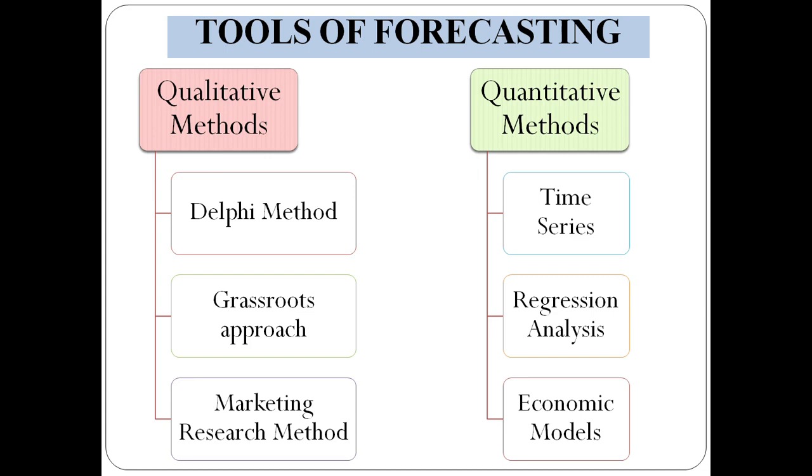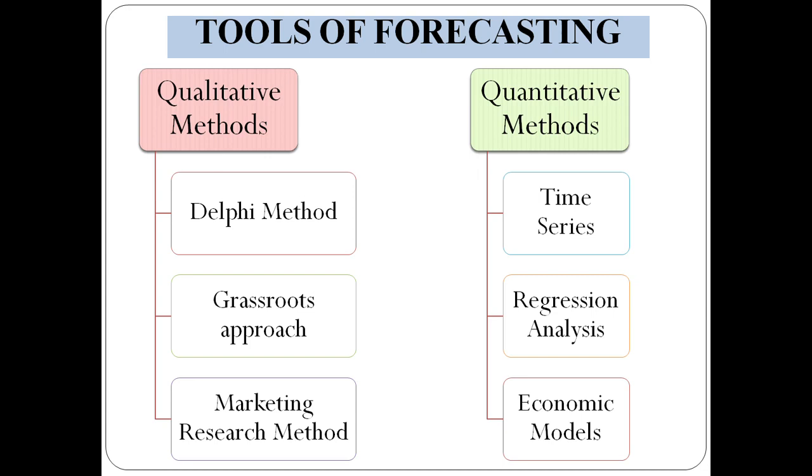Or if you are seeing that, as per the market demand, the people are liking your product and there is going to be a surge in the demand of your product or service, then you can at this point of time only start increasing the production of your particular product. So this is the third qualitative method, wherein you collect data through the questionnaires or interviews of your existing as well as potential consumers.